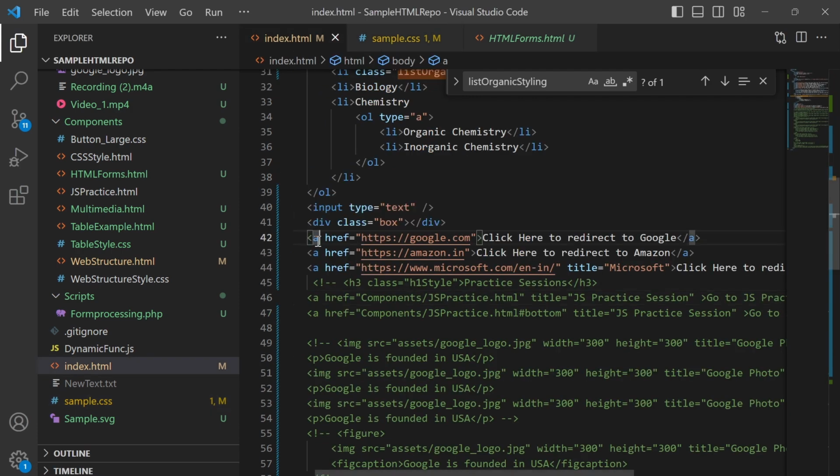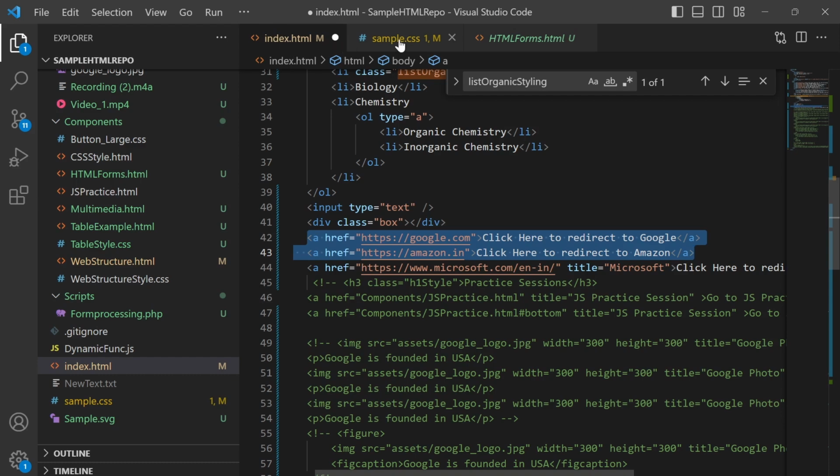I can put something like class and create a class rule. So this is one option we can have. But another way we can do is, depending on what attribute we have with the tags, we can use this attribute to target the particular anchor tag, or hyperlink. So now I would like to target this particular third anchor tag which is with Microsoft. So I will target the one anchor tag which has title as an attribute. Only this one has the attribute title. The other two don't have the title attribute.